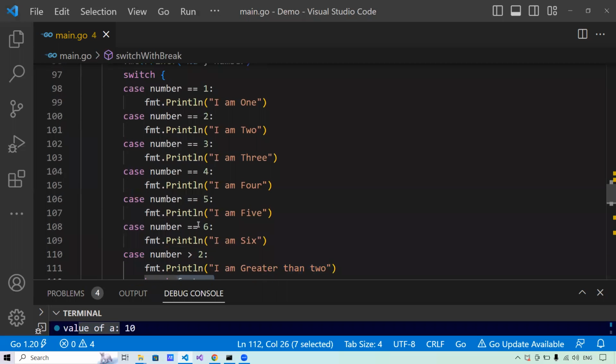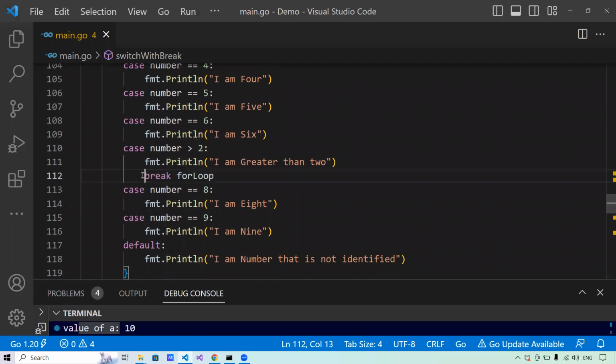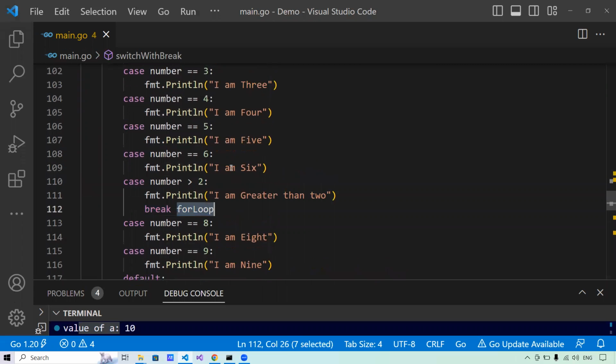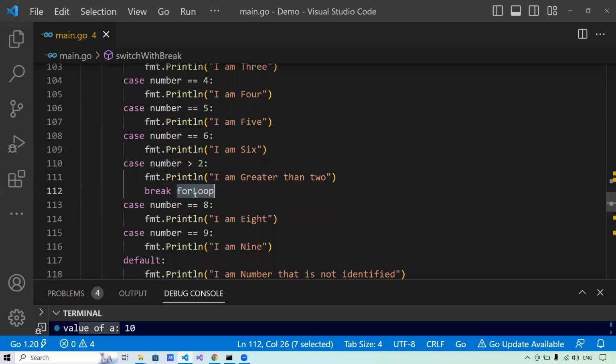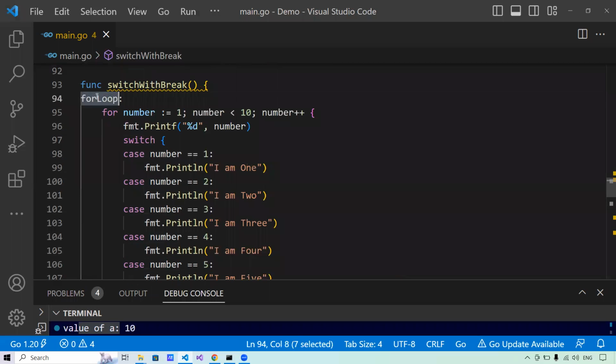So if you remember with labels, I've told that we can use labels with for, and with break and continue, but that is optional. So this is one example where we have used the break with a label, and you see there is no GoTo statement specified here. So this is also a label. If I highlight over it, it says label for loop. So I am saying whenever the number becomes greater than 2, then break the loop and go to the for loop. That means go here.